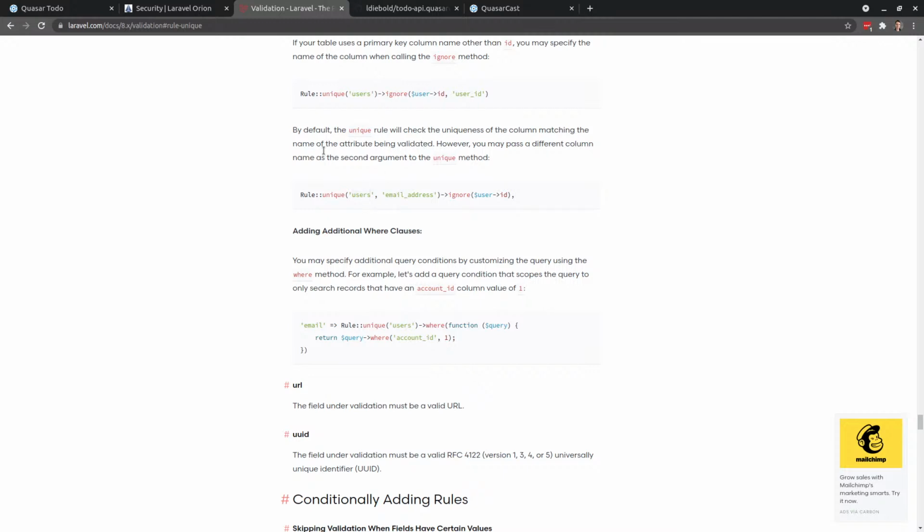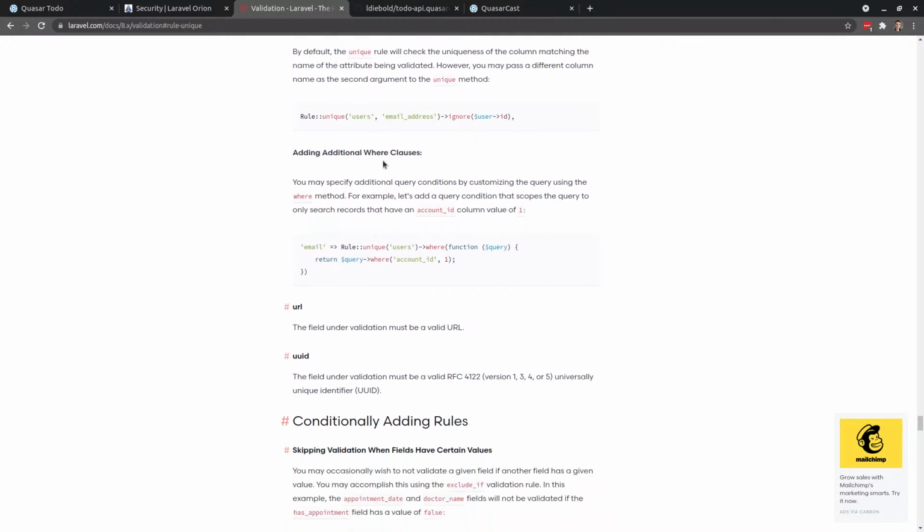However, you may pass a second column name. But I want more than that. So that's why we're using the additional where clauses. And then basically, so is that going to do email and account ID? Create to only search records.